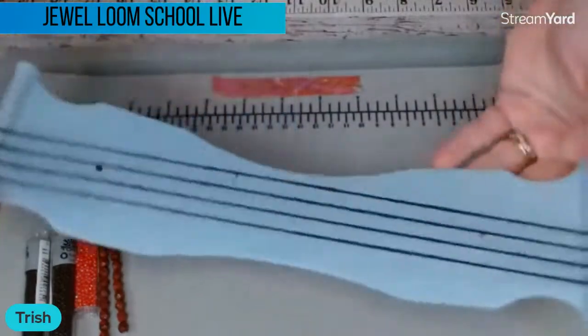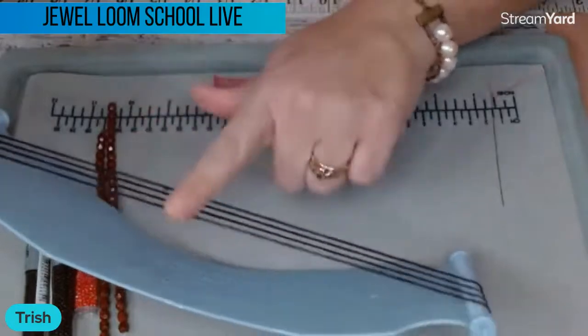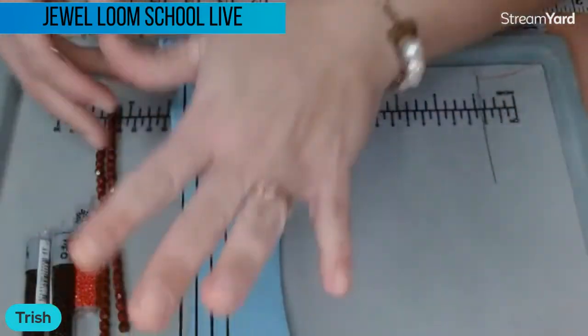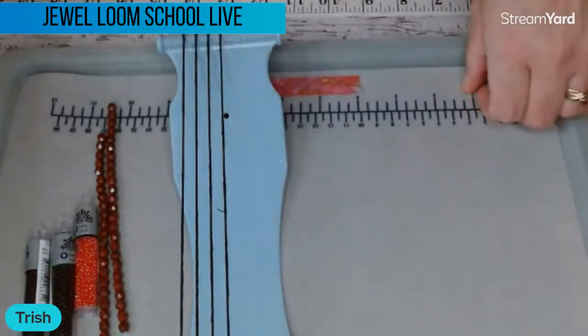So there we go. So that is out, and you can see that's pretty good tension. That's a pretty good warp, and that's what you want. That gives you the best look when you are stitching in your beads. So I'm going to lay that bar to the side.